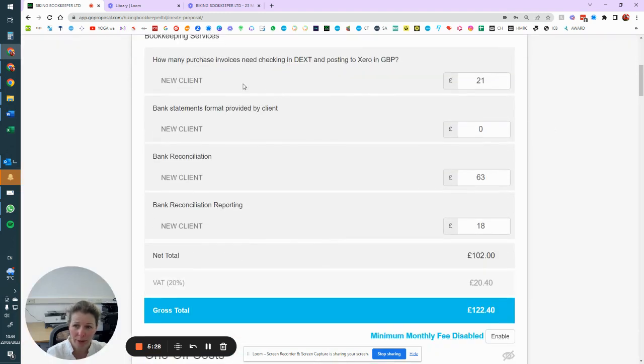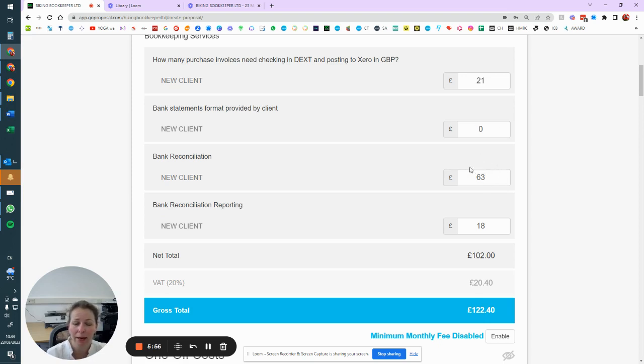So for transparency purposes, we will see how much we charge for the items to be uploaded, because the client is happy for us to use the bank feed facility on Xero. We're not going to charge anything for it. Obviously, the matter would be different if we were given PDF documents or bank prints or Excel sheets, or we even would have to go to the bank and download it ourselves.